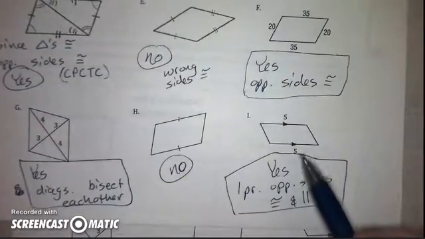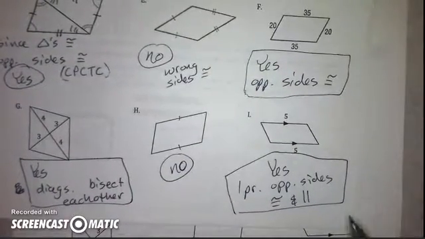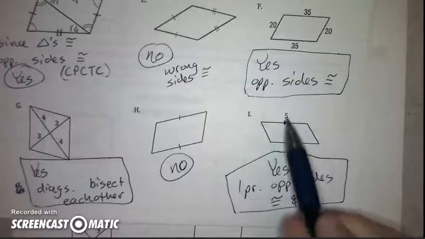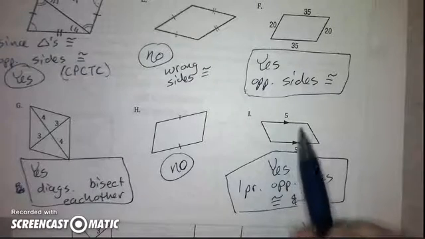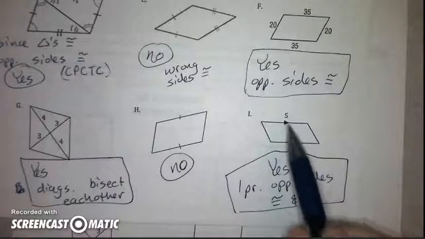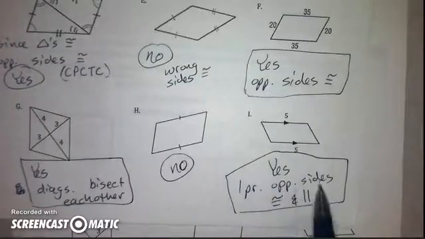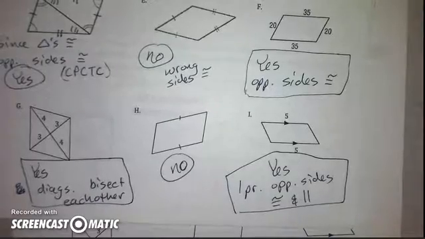And then I is a parallelogram, and here's why, in case you missed that. We have one pair of sides that are parallel. These arrows mean they're parallel, and they're the same length. They're both 5, and that means they're congruent and parallel. So we have one pair of opposite sides that are congruent and parallel. That makes it a parallelogram, just like example 1b.